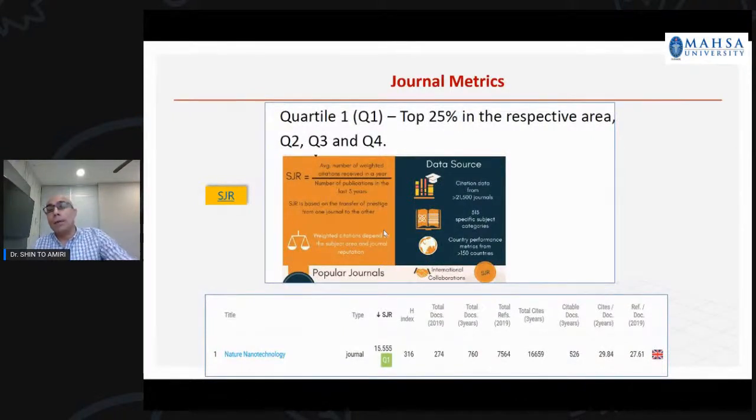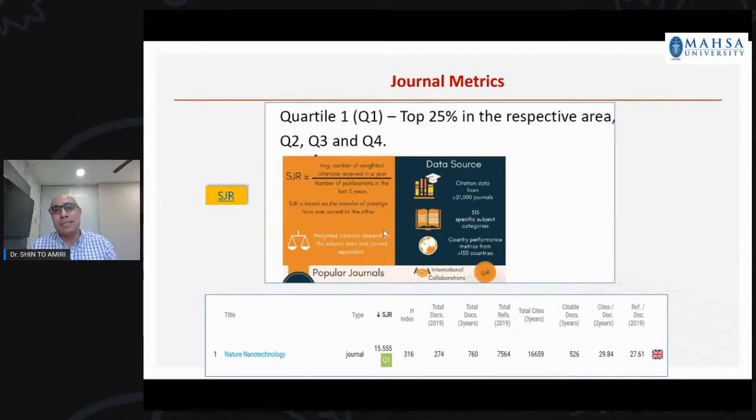Another good thing about every journal is the quartile of that journal, right? We simply say Q1, Q2, Q3 like that, and most of the supervisors are really encouraging their students, and I'm not saying forcing them, to go for Q1 and Q2 journals. I'm going to clarify this one. It doesn't mean that Q3, Q4 journals are not good. It's not true.